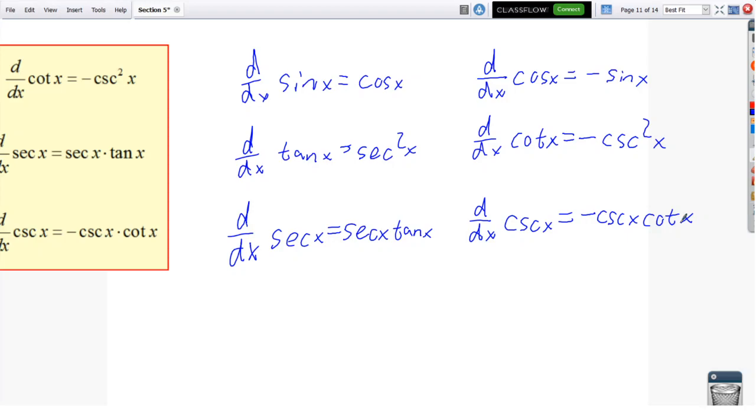So the yellow box is actually in your book. If you want it, it's on page... I thought it was in your book, but apparently it's just split up. So yeah, this is how I memorize it, or you can look for that yellow box in my PDF of my notes.